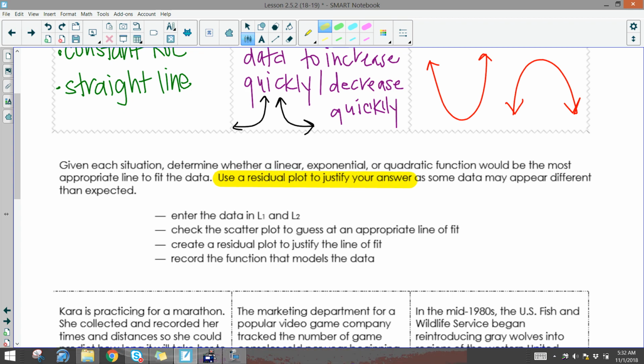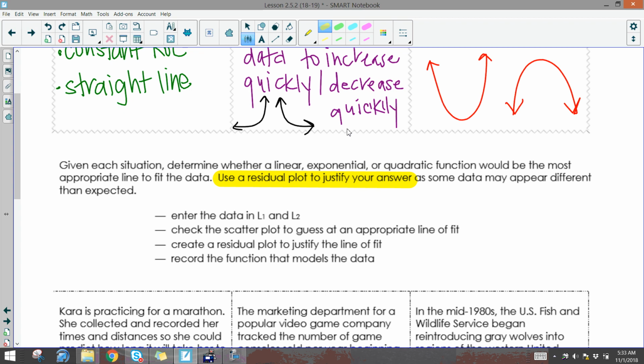We're going to be checking, and we're going to give you ones that if you don't check your residual, you could be way off, because especially with some of this data, depending on what it's presented as, linear can look like exponential because you're only getting a very small snippet of the data. Exponential can look like quadratic, things like that. We want to make sure that you are checking your residual, because that is the key to saying, yep, I'm good. I know I picked the right one of the 3.